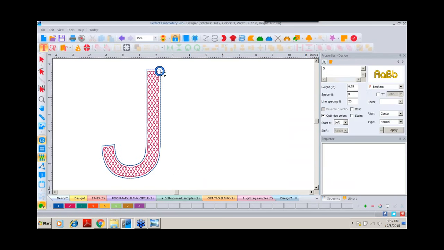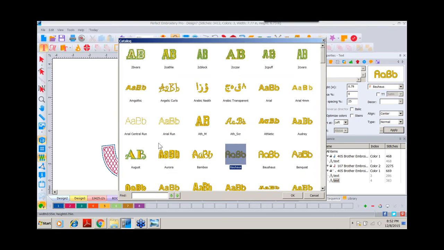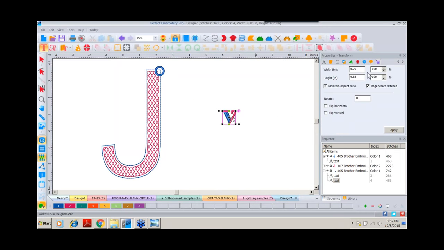We'll set up our text box, and I'll give myself my capital V, go into my choices for my text, and this time I'm going to choose a fun one that looks very fun when it is done as a stitched file, but I'm going to size it. Again, I'm going to make that a 6.5 for my V. Okay.